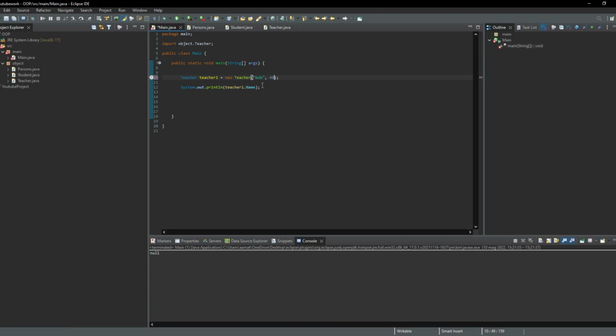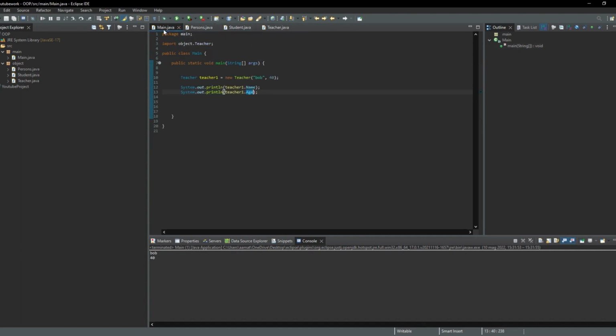So now if we print, let's save this, and now if we print the name it will be Bob, and if we print the age, let's do it with another command. So if we print the age, it will be 40. And do the same with the student.